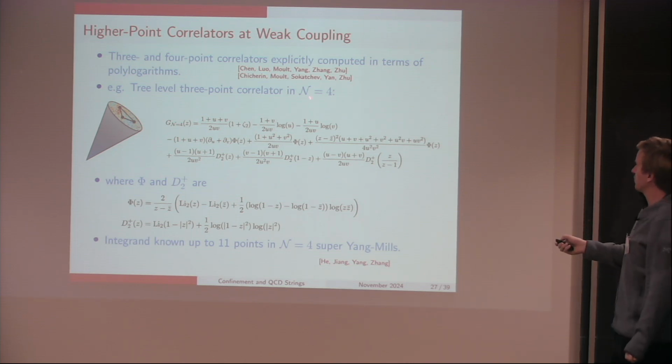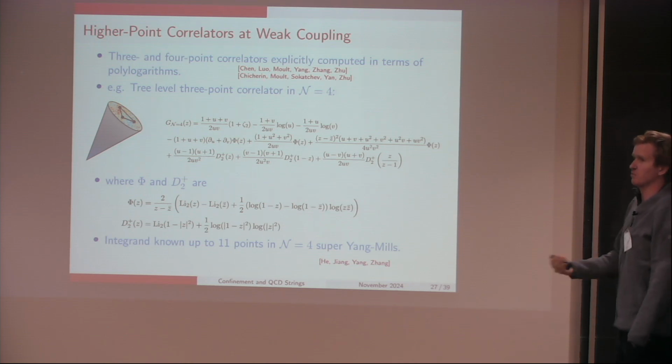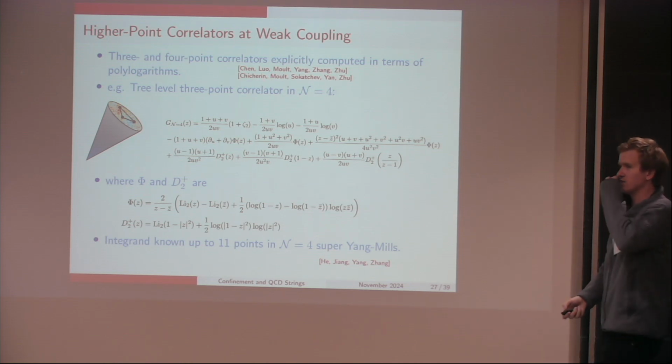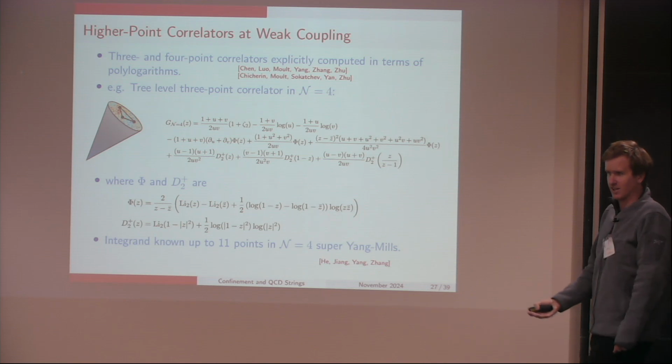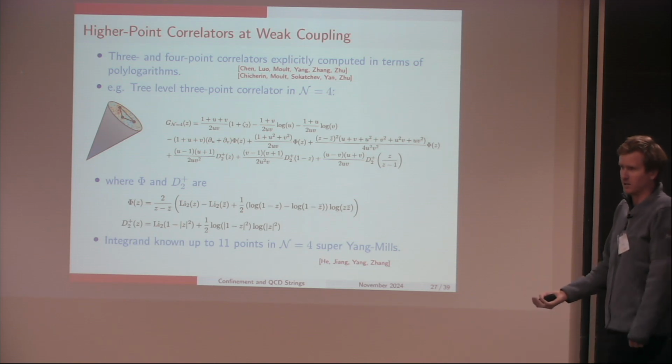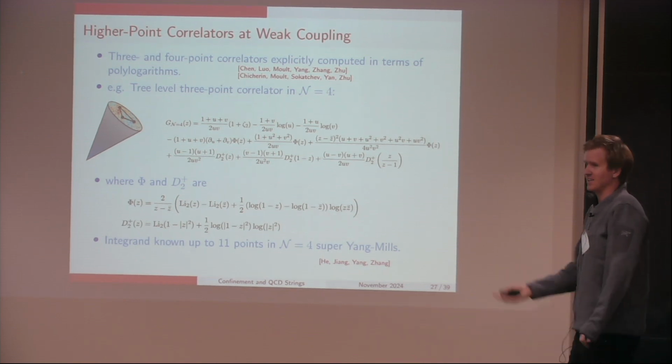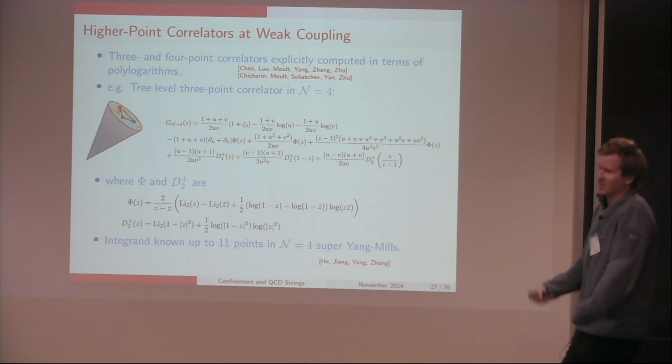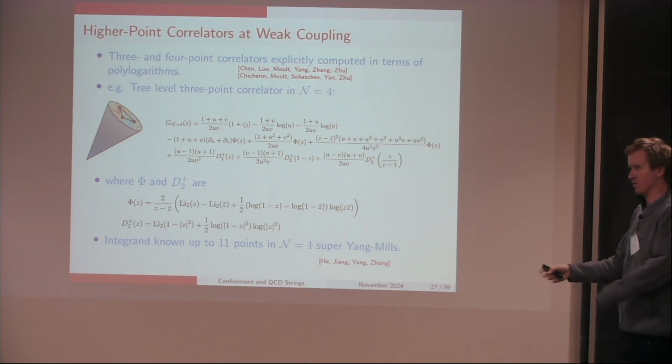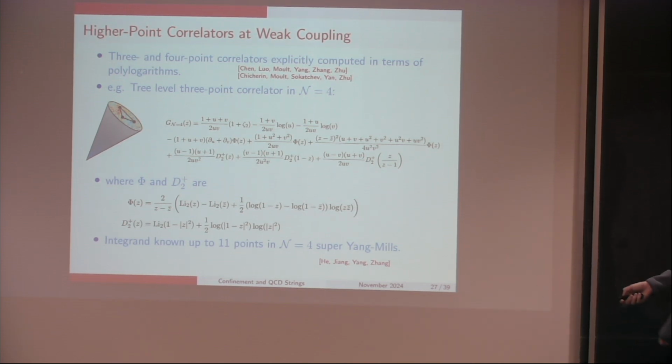The 4-point function, we've so far only done in N=4. It's certainly possible in QCD. It's just that the integral reduction is a bit hard. We know the functions that will appear, and it will be done in the next few years. It's just a bottleneck from a purely computational perspective. But one understands the functions, and beyond that, the integrands are not even known in QCD. Part of the advantage of N=4 is you can get the integrands very efficiently, and the integrands are quite compact.